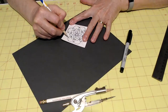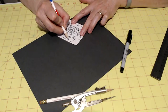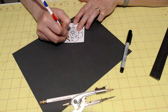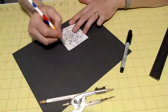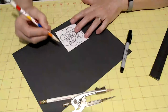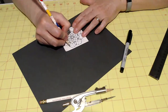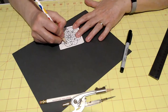So I think what I'd like to do is to add another spot along in here. Maybe come halfway up on these. Find your halfway point on your outer petal and put little marks halfway between the top here and the tip of your petals on the outside. If you think you can do it by eyeballing without the little marks to give your eye somewhere to go, feel free to do it. But I like to put the little guideline marks halfway. All right. So now I'm going to go from the tip of here up to that line like this. And I'm doing what I said don't do. I'm doing both directions.